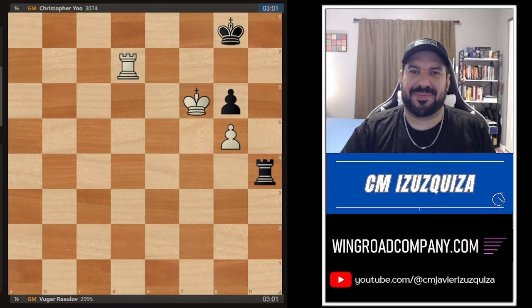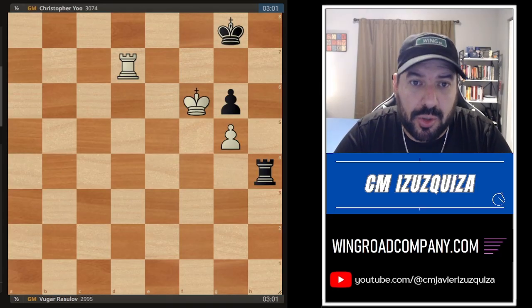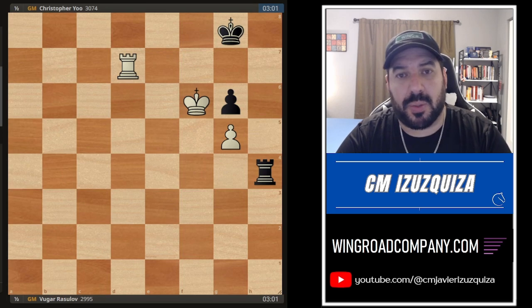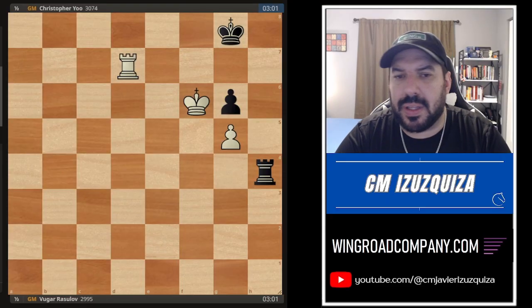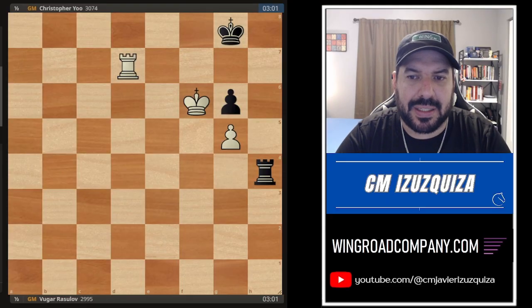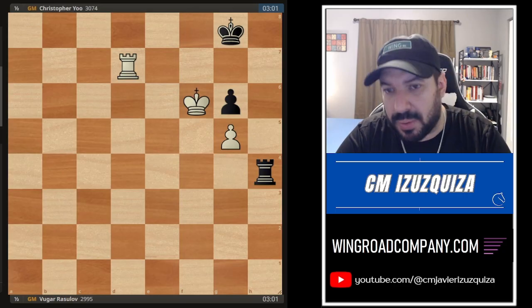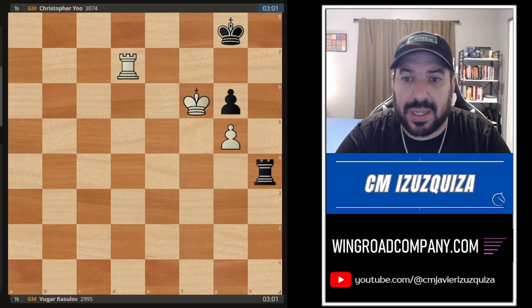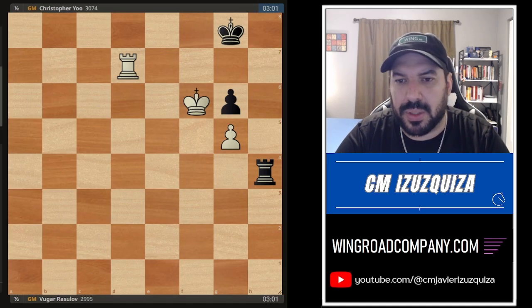Let's go. So today we have a Rook endgame that occurred between two very strong Grandmasters. With the white pieces we had Vugar Rasulov, and with the black pieces we had Christopher Yoo. Now they played this position in Title Tuesday on March 25th, and this is actually almost an exact replica of a Rook endgame that we have already studied on this channel before, and I'm going to be including the link to that video in the description below.